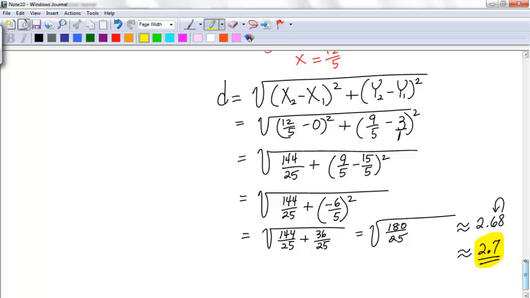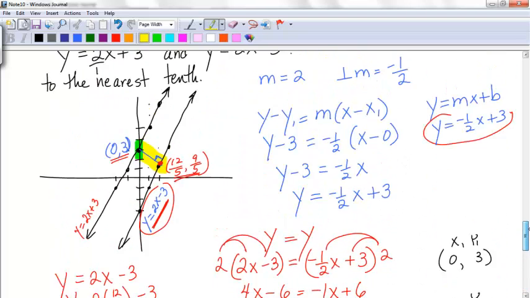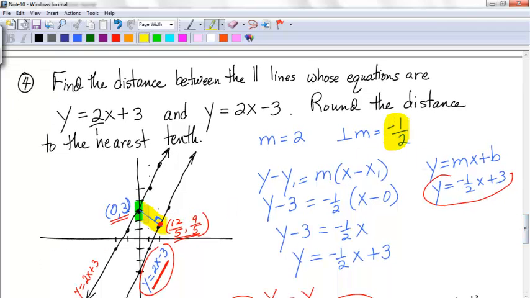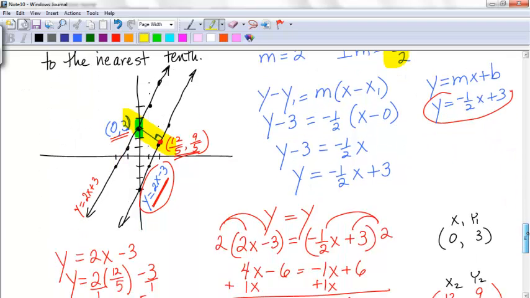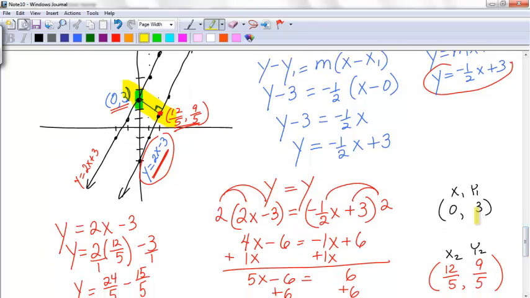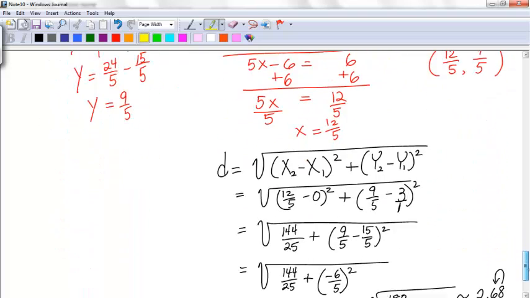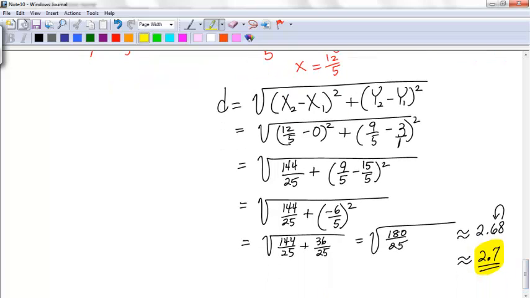So to figure the distance between two parallel lines, you've got to figure the perpendicular slope, which we did up here. We figured the perpendicular slope. Then we had to find the equation of this perpendicular line. You always have a point. Pick a point on the y-axis where it crosses, and the slope. You'll find the new equation of the line. Set those y values equal. That's why I graph it. So I didn't use this equation. I used this one, because I know it's this ordered pair right here. Find the ordered pair, and then you can go to the distance formula. That should be enough to get you started.